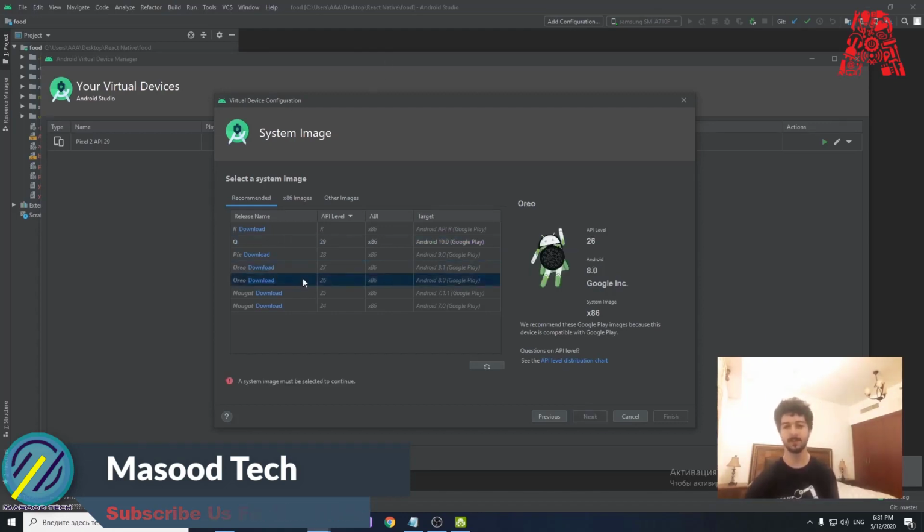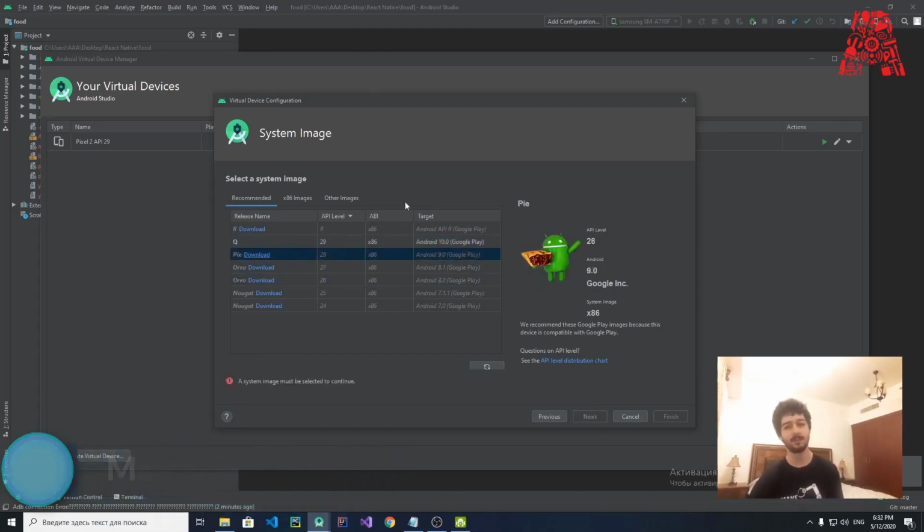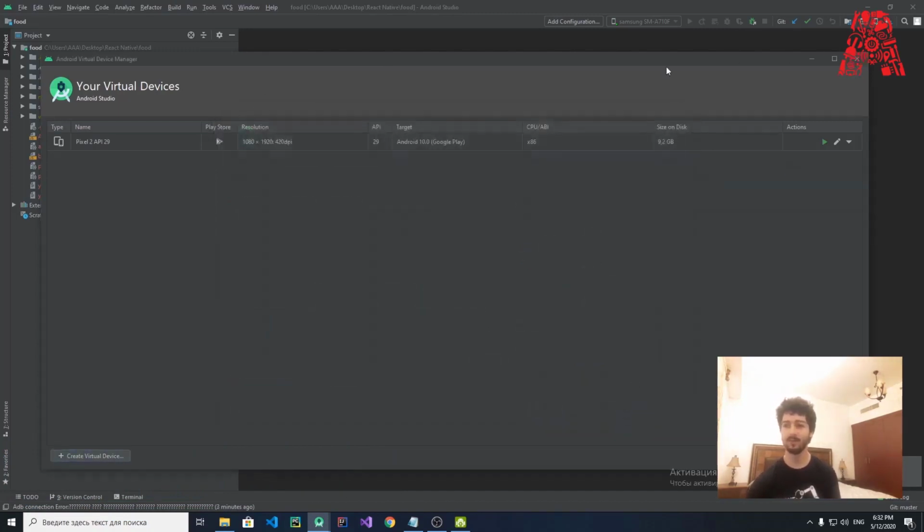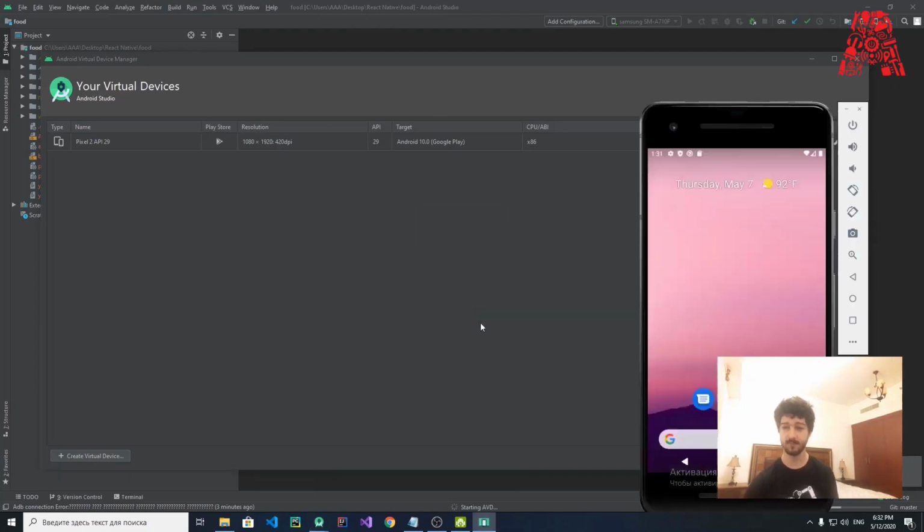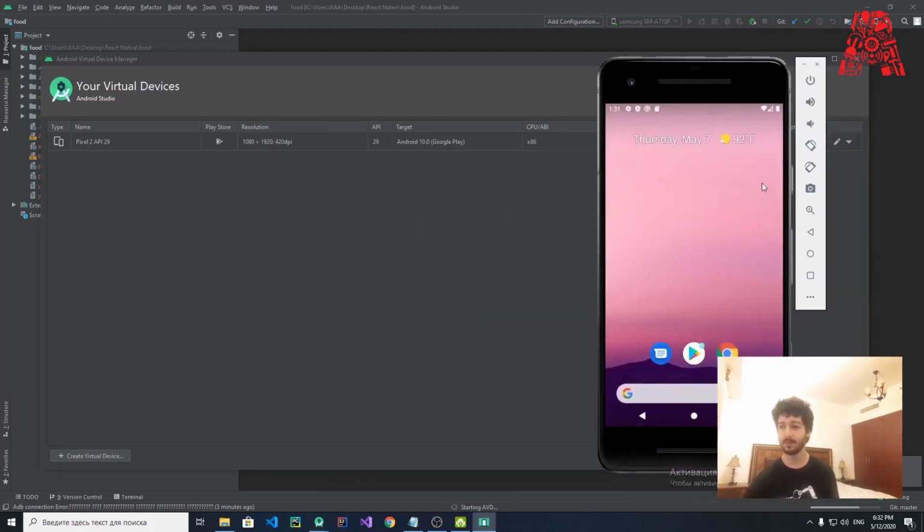If you install a different version, maybe there will be some issues that are not fixed before. So after installing the Pixel 2 API 29, you can click start to see whether it works. Yep, for me it works, and that's it for the installation of Android Studio and creating a virtual device.